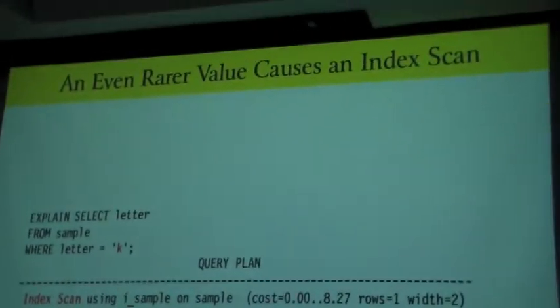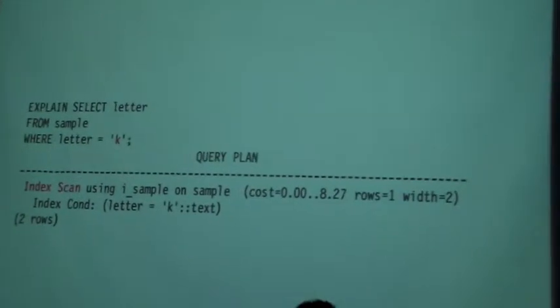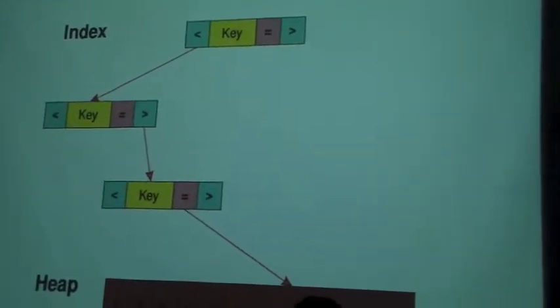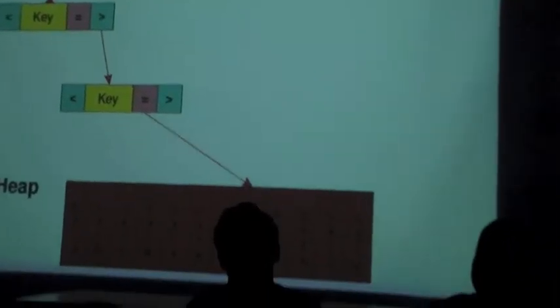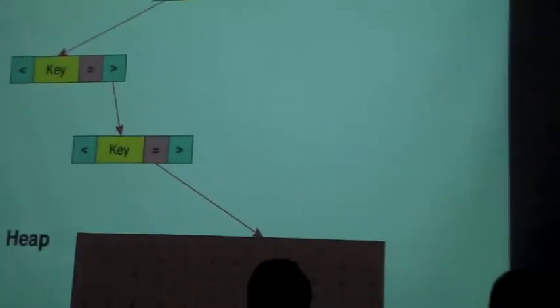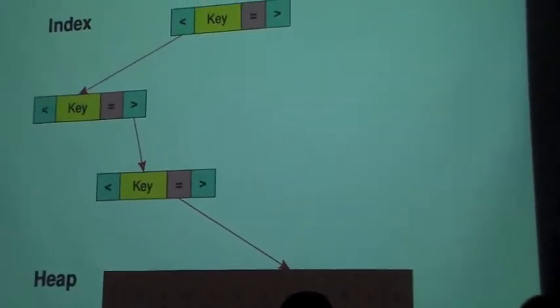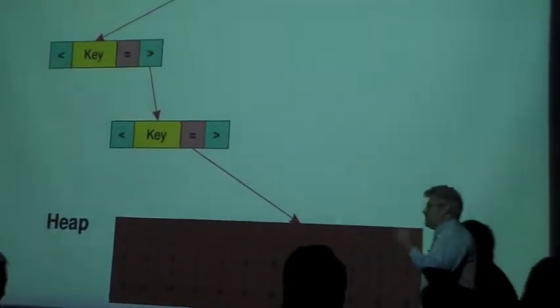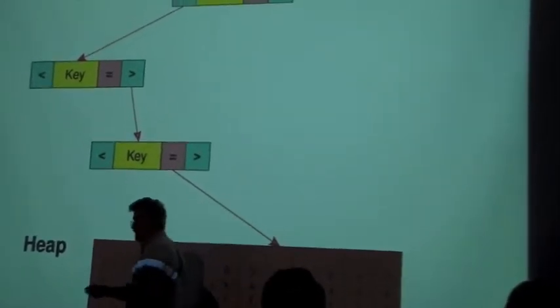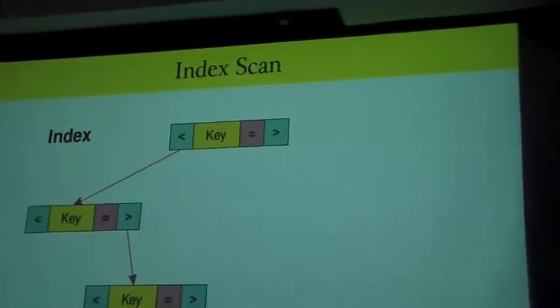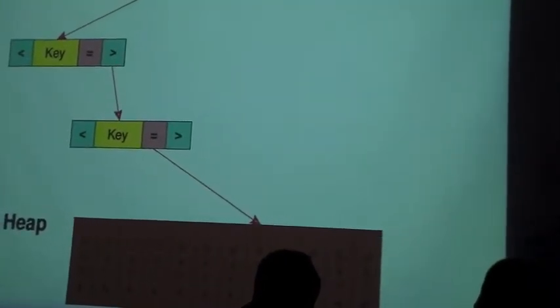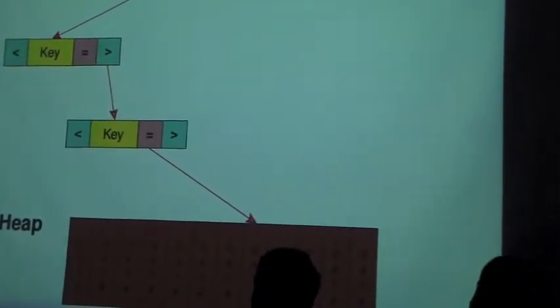If I do the K, which there's only 1 of, I actually get a straight index scan with no bitmap, because there's no need for a bitmap. The statistics are telling it that there's only 1 match. It's going to go through the B-tree, find the row, and we're done. So this is the first example showing how the optimizer statistics effectively change how we go at our data. And as an application developer, you don't have to worry about whether you're querying something that's very common or not. This happens all the time.